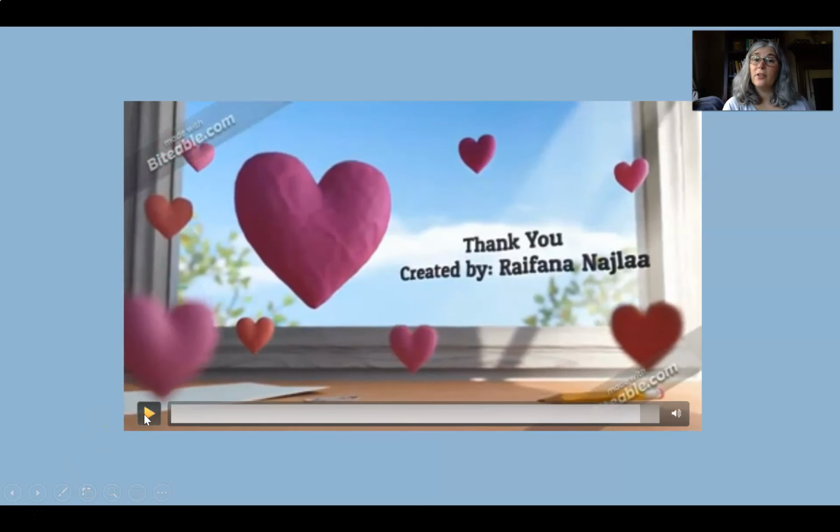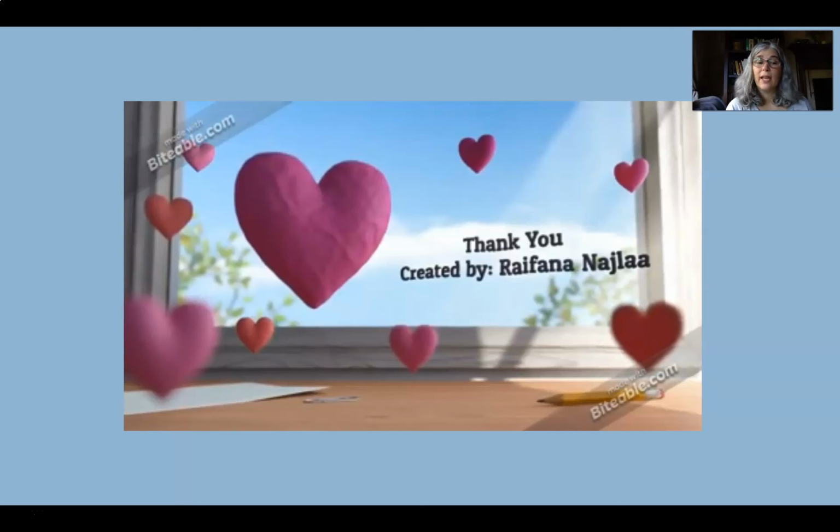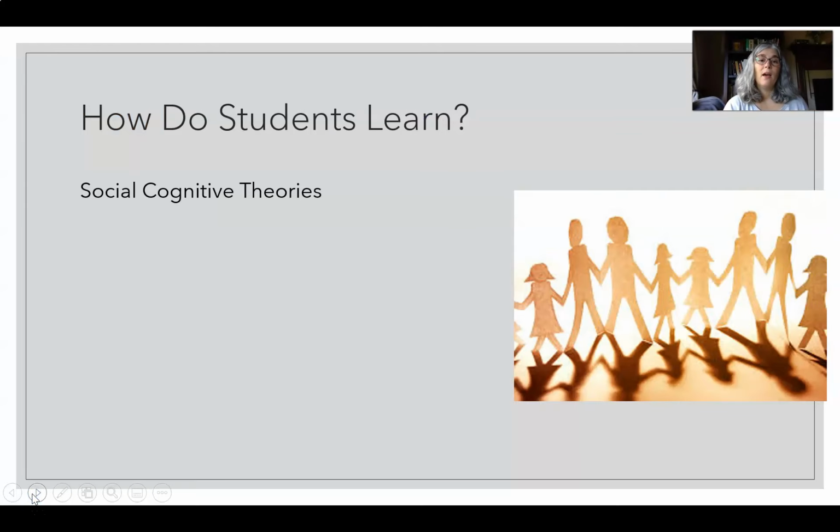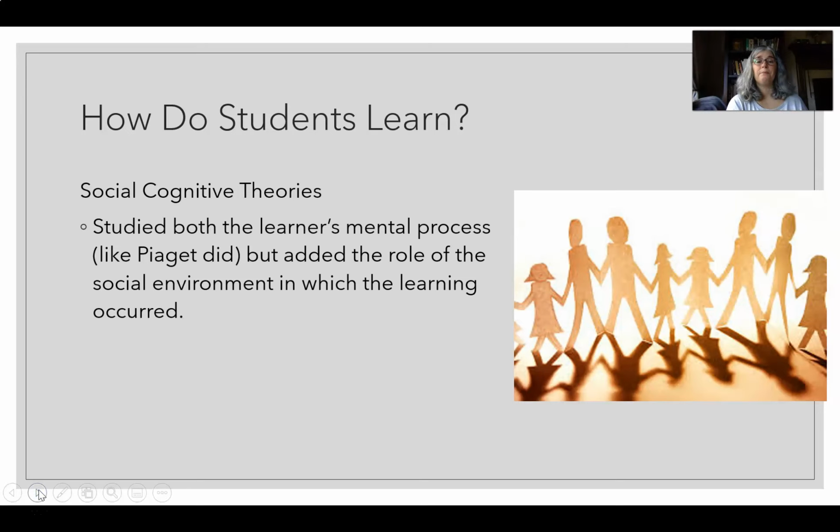So I thought that was an interesting way to just take a second look at what this idea of spiraling curriculum is. There are some famous math and science programs that use spiraling. I've got a picture over there on the left of Saxon Math. It is popular among classical schools as well as homeschoolers, and it really focuses on this idea of spiraling math concepts and covering them over and over again to create a deeper learning of them. Okay, so moving on, we now have the social cognitive theorists.